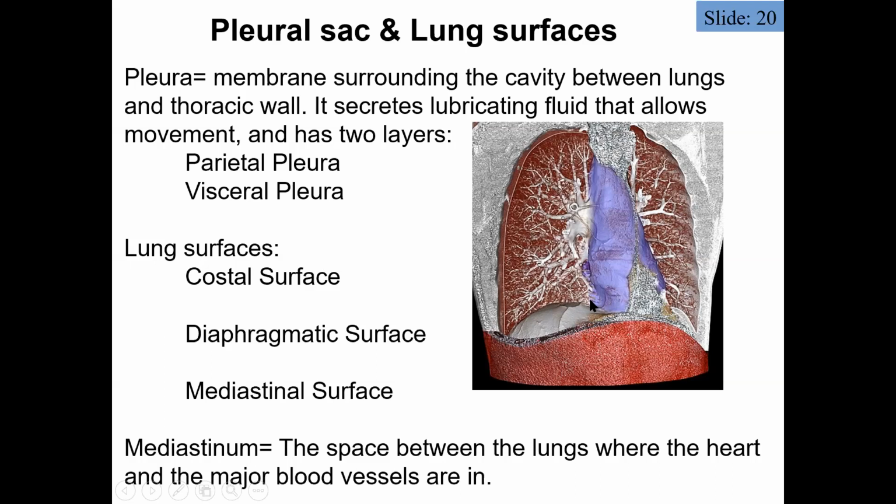And then the mediastinal surfaces of the lungs are the medial aspects that are intimately connected with the major vessels and with the trachea, right? The division of the trachea into the right and left primary bronchus. So we've got the costal surface, which is connected to the ribs, the diaphragmatic surface, which is resting on the diaphragm, and then the mediastinal surface, which is the middle or the hilum of the lung, connecting to the vessels and to the bronchus.